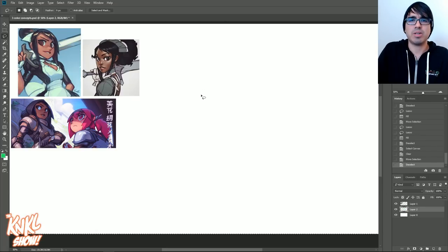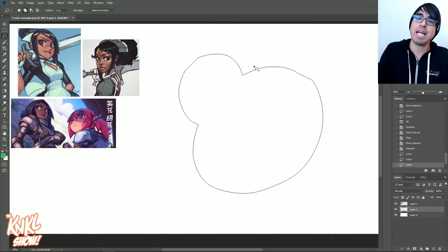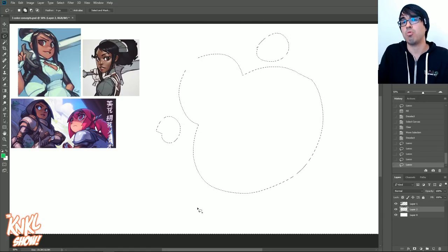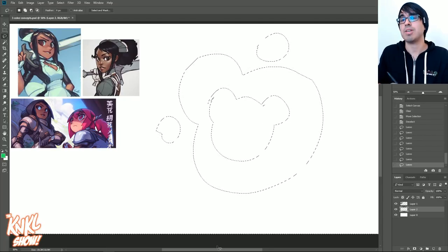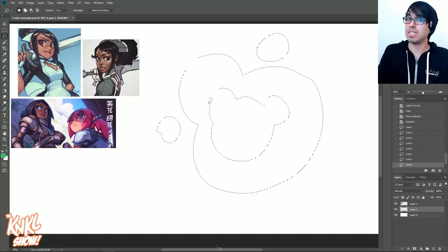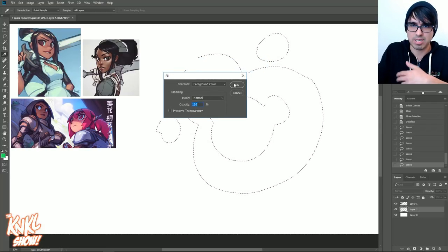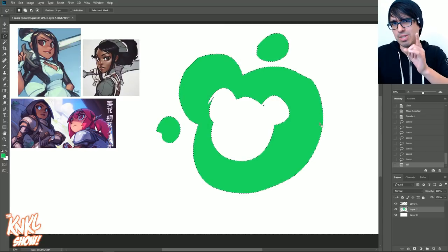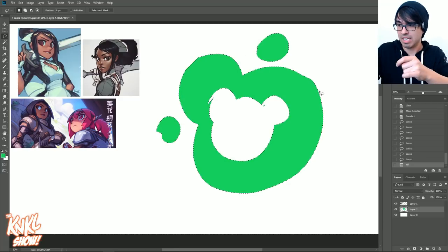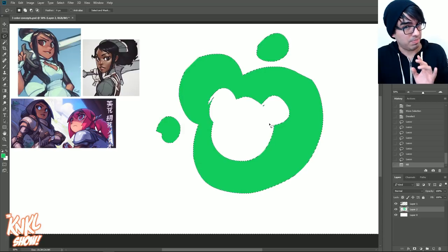The first thing you'll notice is that creating a shape with your Lasso Tool is all well and good, but if you want to add something to it — see how it gets rid of it? Well, if you hold Shift, you can add as many shapes as you want. And if you hold Alt, you can subtract shapes from within there. Normally to fill, you'd hold Shift and F5, but see how it brings up that dialog panel of Choose Foreground Color? You have to hit OK. We want to set that up so it's just one button, because we're going to be doing a lot of filling and grabbing with the Lasso, and one-button solutions are going to help us a lot.